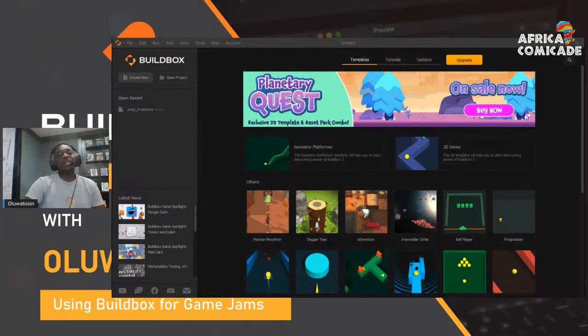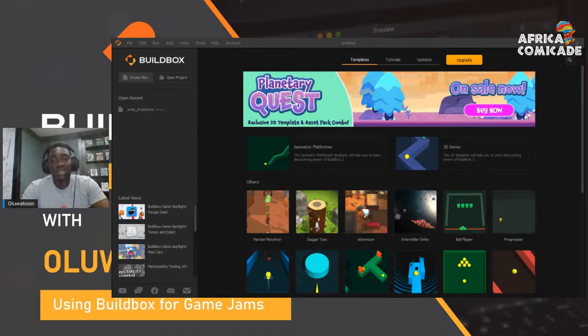What is Buildbox? Buildbox is a no-code solution for building games, basically. With Buildbox, you can build a full game without having to write a single line of code, which is quite interesting. This really helps with rapid prototyping, because once you eliminate the writing code aspect, it reduces the time you use to complete the game.